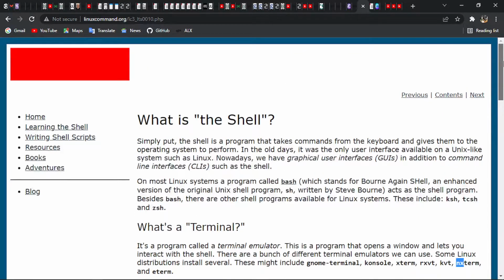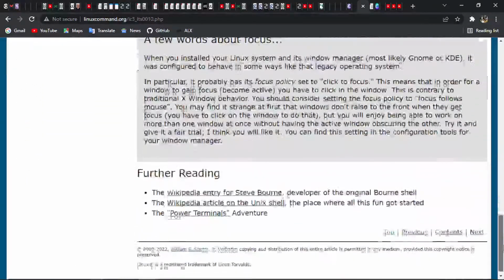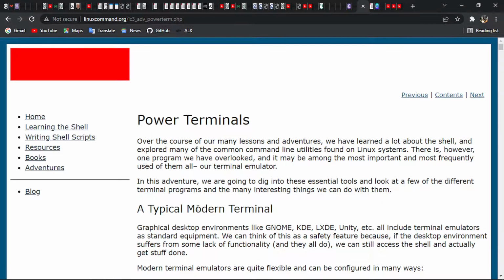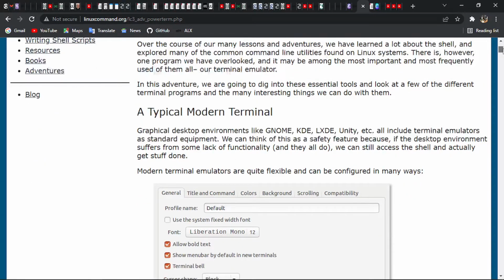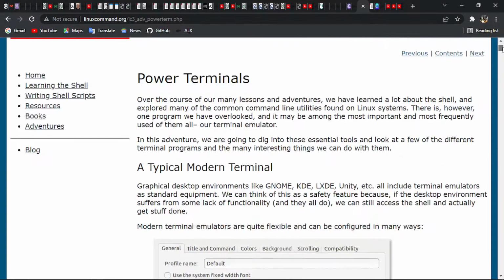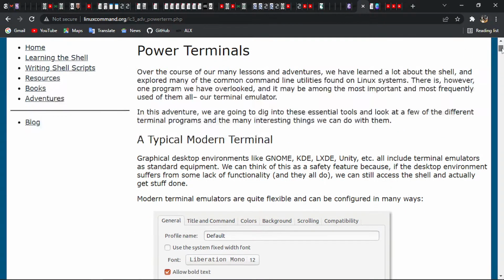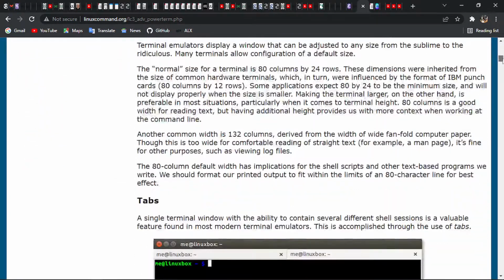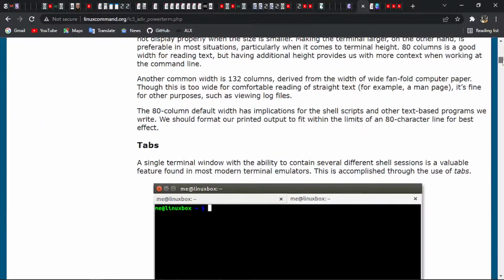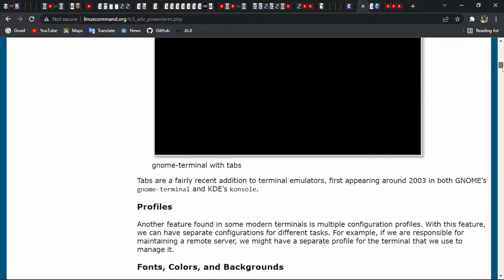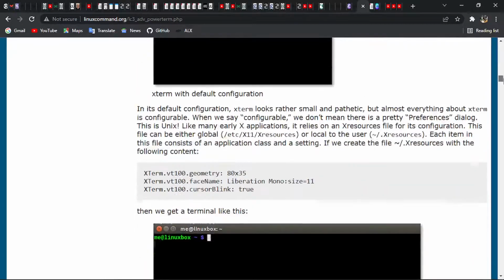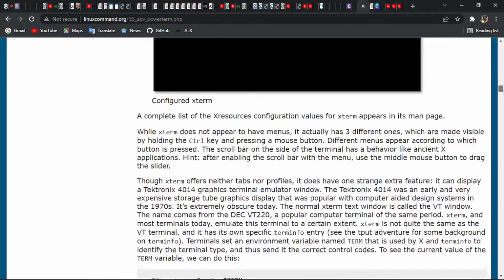If you want to know more about the terminals, you can go and click this link, about terminals, and they have some details about how to configure, because you can customize the terminal. You can do whatever you want with the terminal: the size, the tabs, the colors, the font, you can change many things.